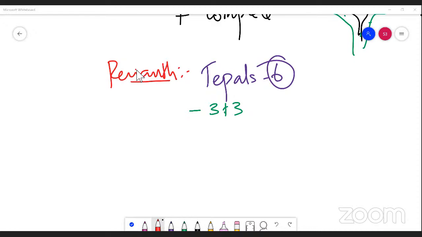The type of arrangement is called, as I said already, we have discussed estivation. Could you remember estivation? Estivation is the mode of arrangement and distribution of sepals and petals. There will be 6 tepals which are arranged in 2 whorls, representing 3 by 3. All these 3 tepals are arranged by valvate estivation.